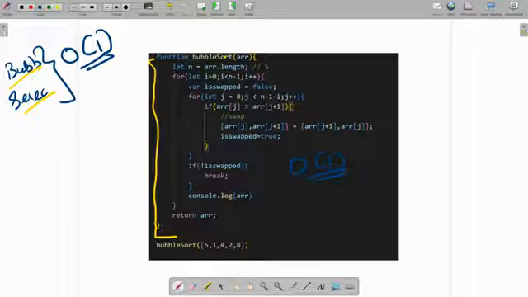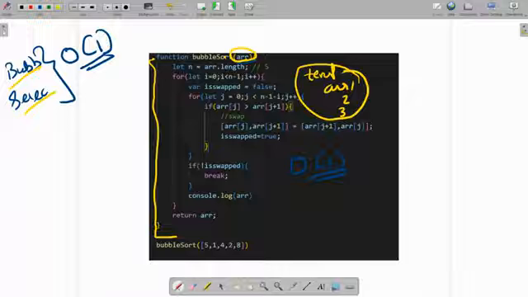Any doubt till this point? Joseph, you are provided the array, no? Do you use any temp array or any array 1, 2, 3, any data structure extra here?